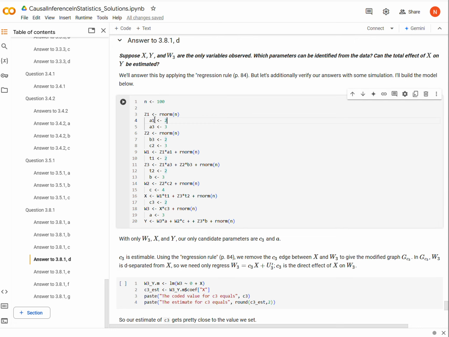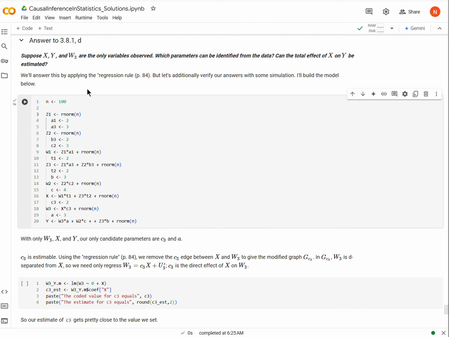Here I'm calling it 2 for A1 and A3 equals 3. The reason I'm assigning these is that when we run the simulations, I should be able to recover the correct values for A1, A3, and all the other parameters. Also, n is the number of samples that I'm going to generate from my data set. So that's running.